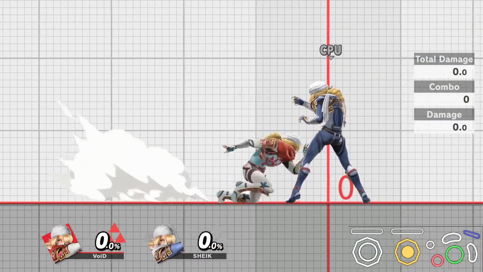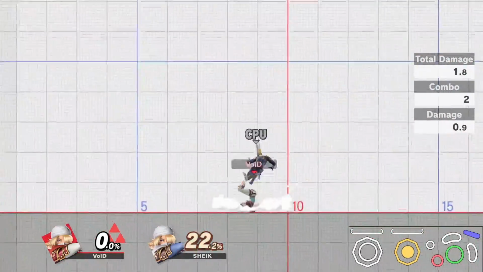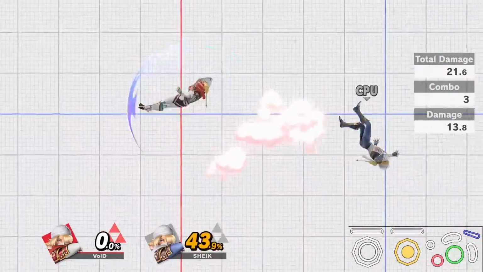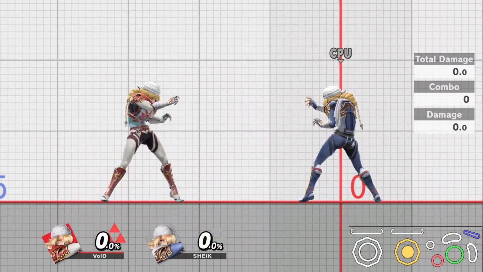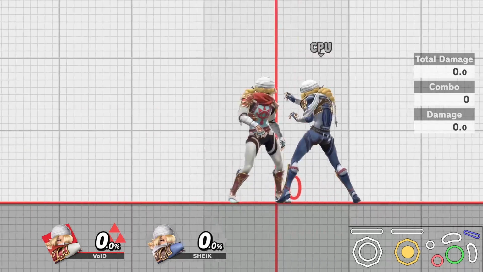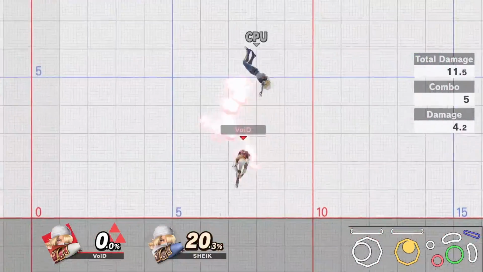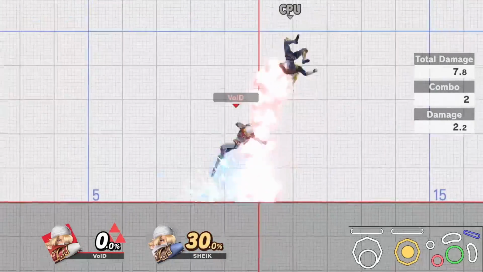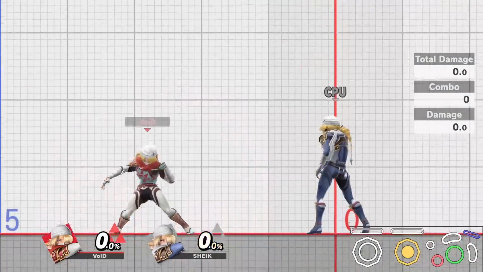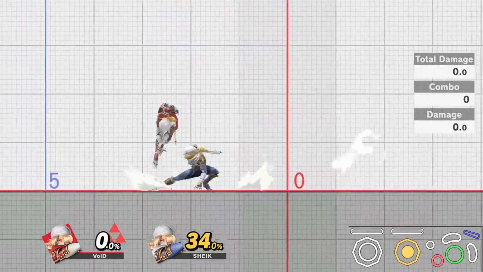Now if you realize your opponent's DIing in, you can start doing forward throw and a fair into up air to continue the combo. It's really hard to get simply fair into up air drag down, or even no fair into drag down, but this is honestly one of Sheik's best confirms, as up air leads to a lot of damage, even a regrab, which you can honestly get 40% or so. It's really good.